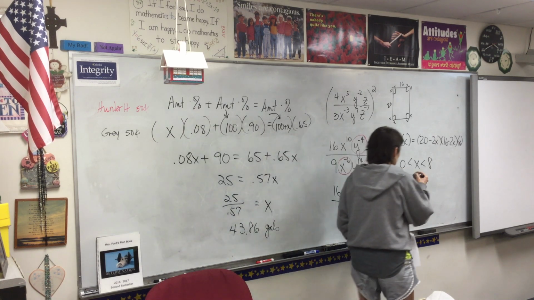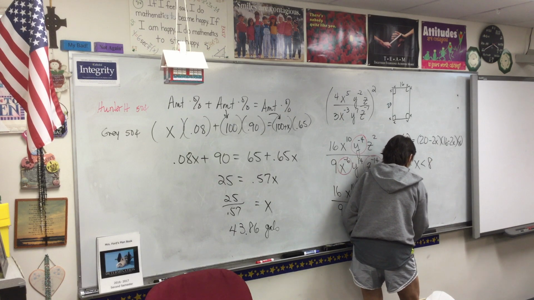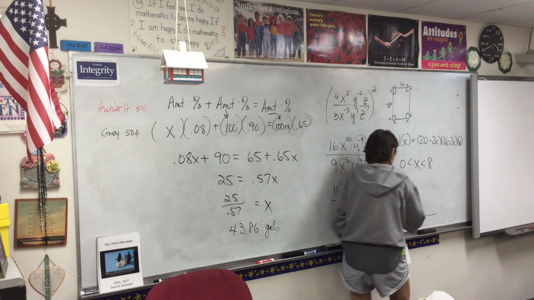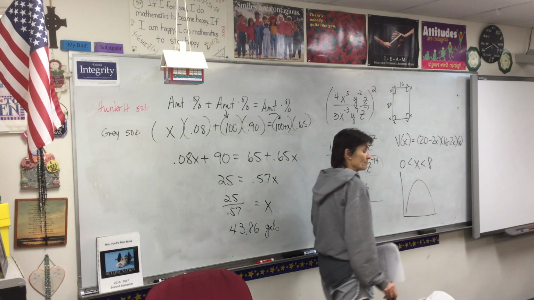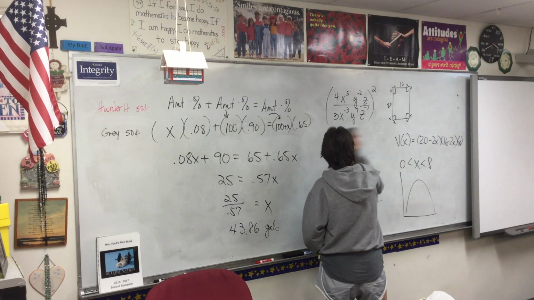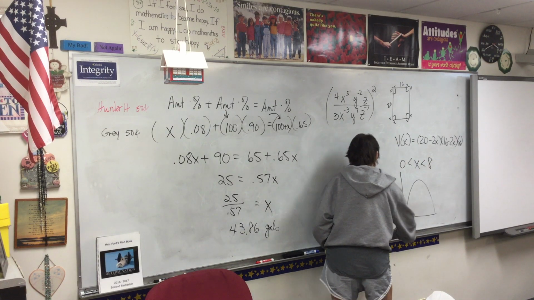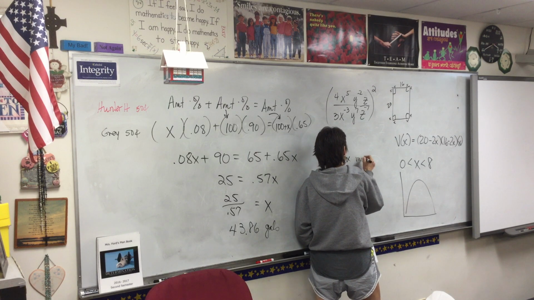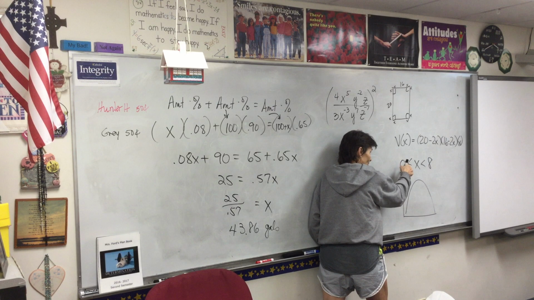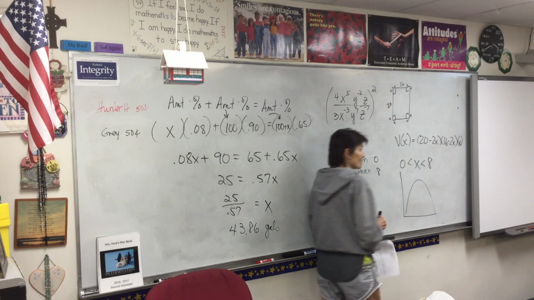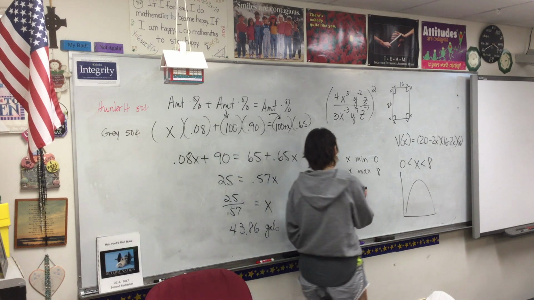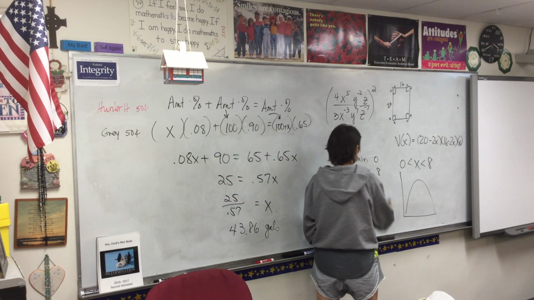Now, at this point, you're ready to graph this thing. So when I graph it, remember, this is the picture I want to see. In order to do that, I got to set up a window that's appropriate to the problem. So X-min and X-max are already determined. They're right here. X-min is 0, X-max is 8. Y-min is already determined. It's 0.